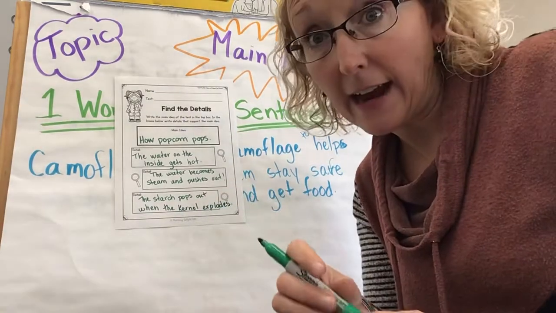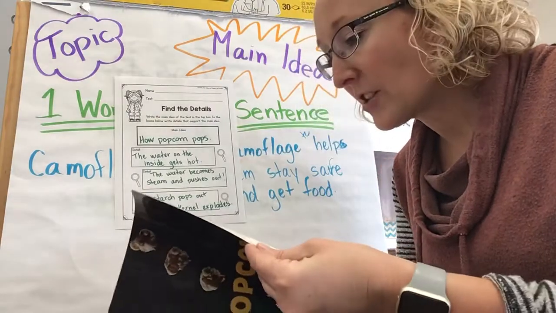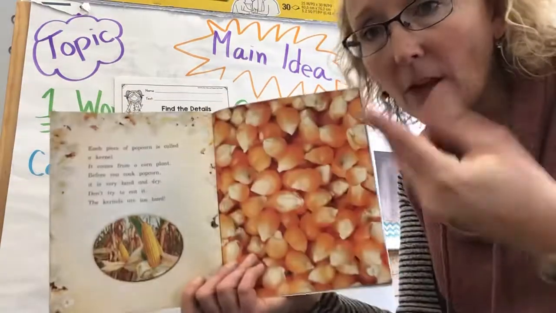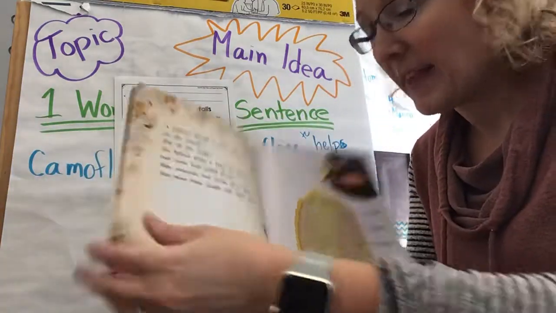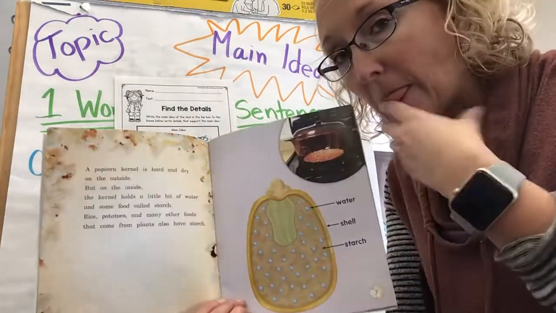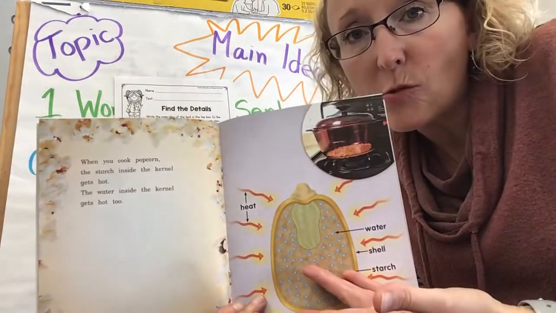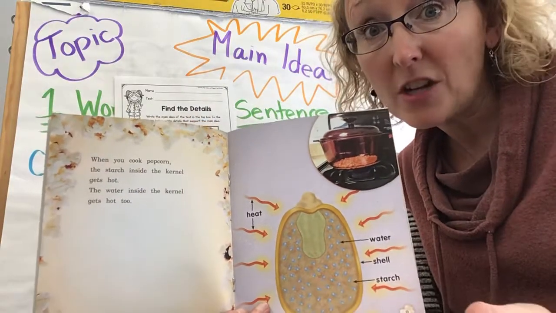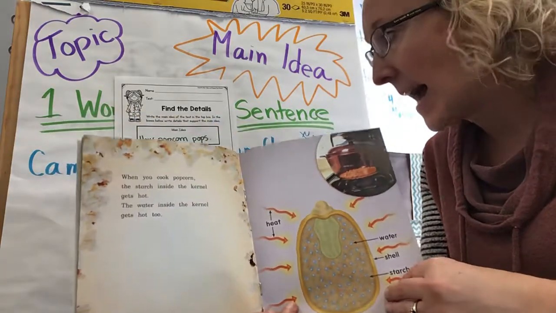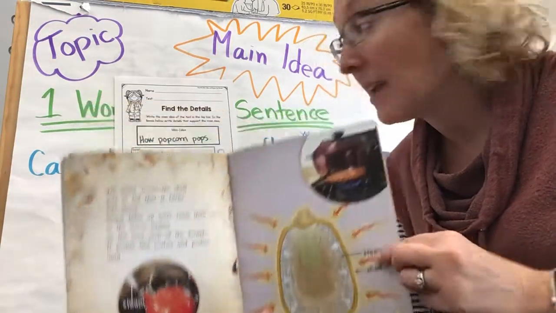Okay, so I did all that kind of fast, didn't I? Because my brain just started going boom, boom, boom, boom, right? So I started thinking, what did they really tell me about first? Well, they told me that it was hard, but then this was important. When they told me that it had water in it, right? So I thought that was important. But also, if I'm talking about how does it pop, well, it pops because the water inside gets hot. So I wanted to talk about the water, but I still wanted to talk about how that helps it pop. So it gets hot. And then I thought I'd go ahead and talk about how it turns into steam, right?